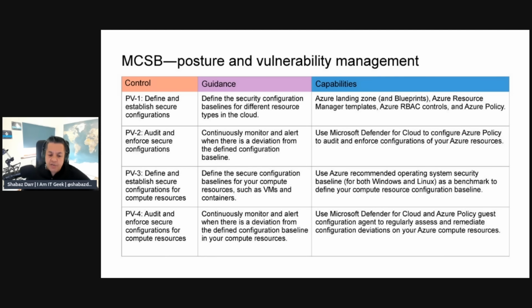In addition, you can use Azure Resource Manager templates, custom operating system images, or Azure Automation State Configuration to maintain the security config of the OS. Microsoft VM templates in conjunction with Azure Automation State Configuration can assist in maintaining those security requirements. And then we've got the AWS guidance, so you can use the AWS Systems Manager State Manager feature to regularly assess and remediate configuration deviations on your EC2 instances.